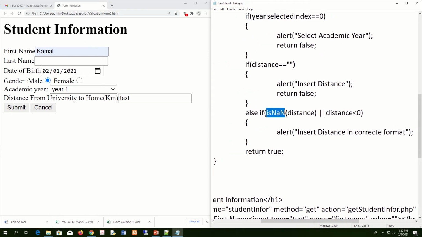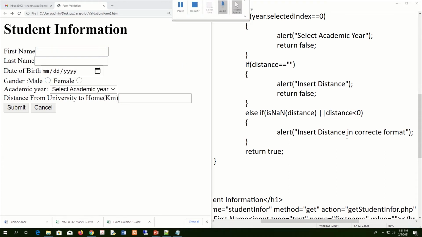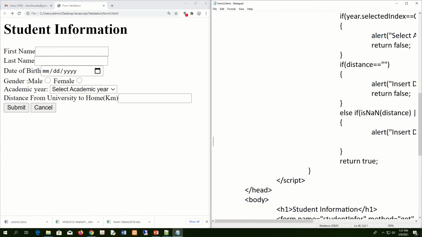If it is not a number, we say insert a number, and if it is less than 0, we say insert in correct format. That means the distance cannot be a minus value, right? And at the same time, we have to return false. Return false, right?